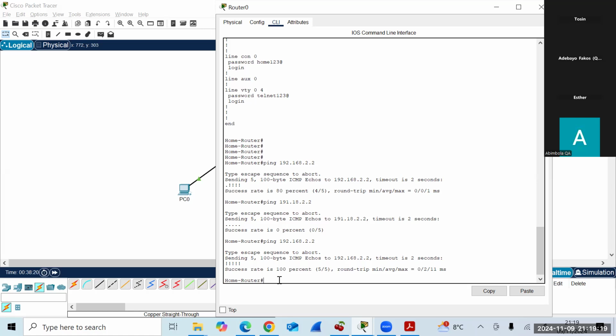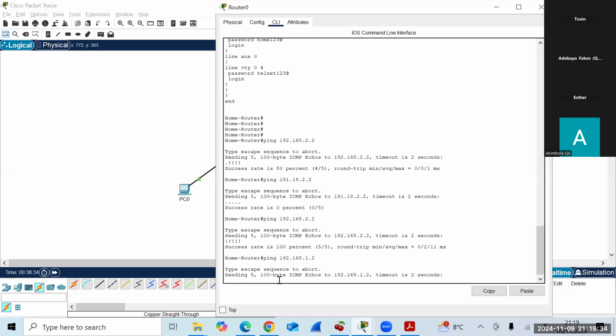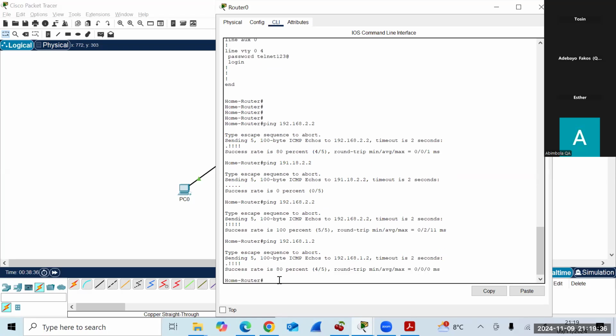That's PC1, and let's look at PC0. Ping 192.168.1.2. That's PC0. So let's see. 80%, like I said, is a bit slow.